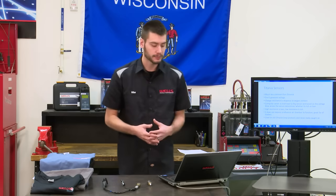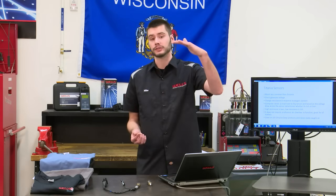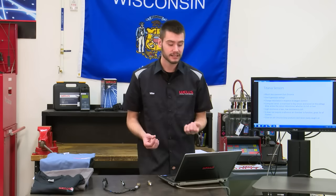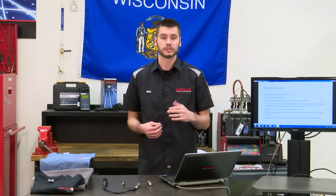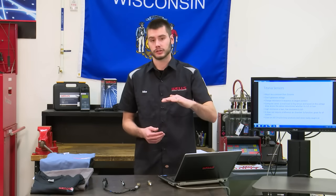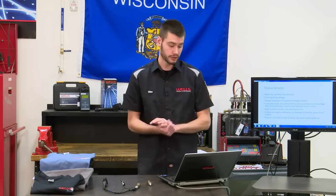Now this operates a little bit, I guess I would call it opposite of our zirconia sensor. When we have high resistance, remember with our zirconia we had high voltage, it indicated rich. Well, with a titania sensor, if we have high resistance, we have a lean condition. If we have low resistance, we have a rich condition. So we're talking resistance and voltage, but they do operate opposite between the two sensors. So zirconia, high voltage, rich condition, low voltage, lean condition. Titania sensors, high resistance, lean condition, low resistance, rich condition.